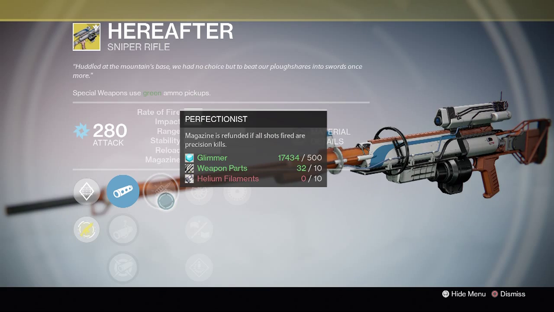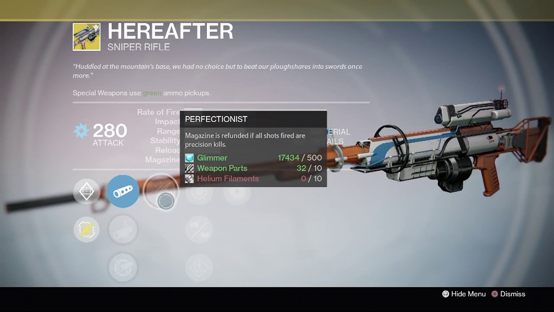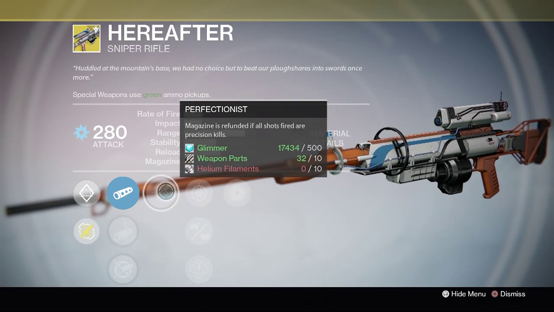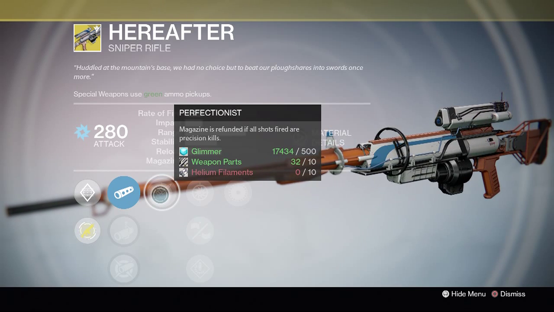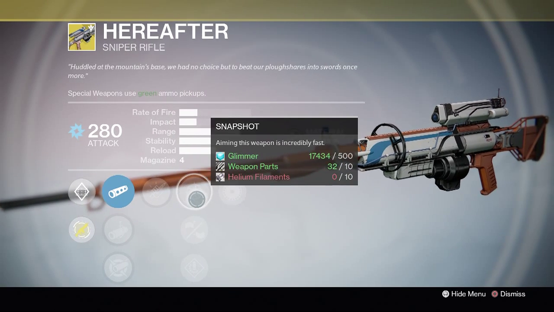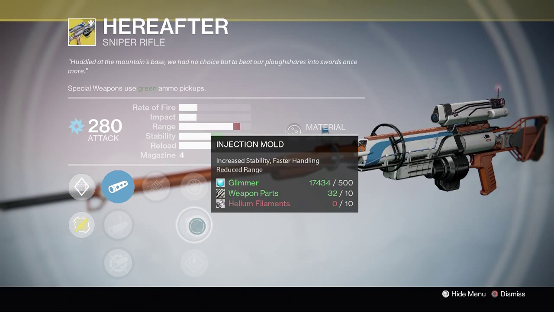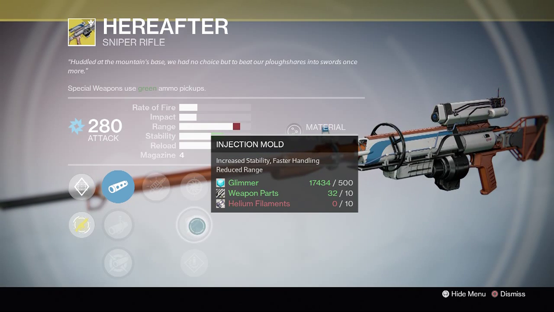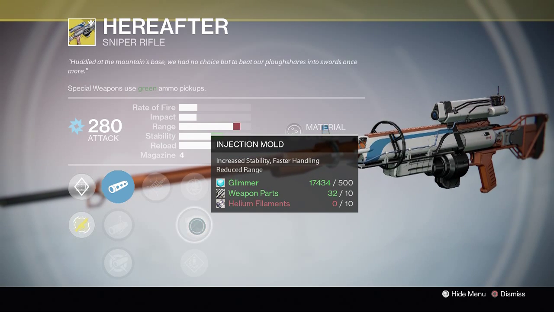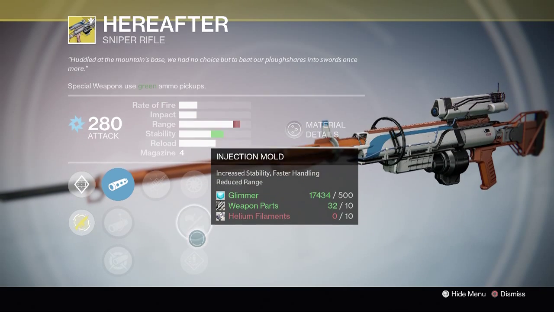It also has Perfectionist. Magazine is refunded if all shots fired are precision kills. So if you are a good sniper, you get your whole magazine refunded, which means no running out of ammo. Very useful. It has Snapshot, where you aim real fast, Injection Mold, which increases stability, faster handling, and reduced range. This really is probably a pretty good perk for this weapon, as the impact is so low. If you miss a headshot, you are probably going to have to fire this thing twice. So you're going to want this thing handling pretty quickly.